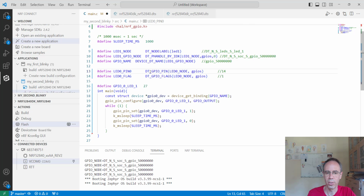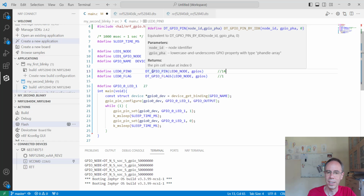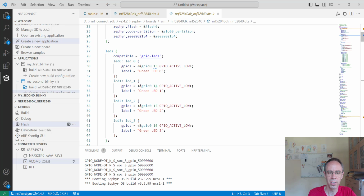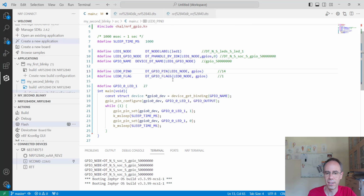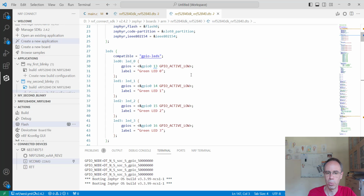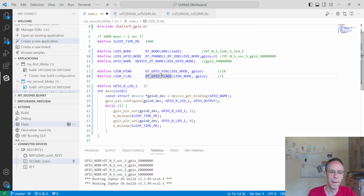And I get this through the macro DT GPIO pin, and then I'm getting the LED node, and here will be then 14 when we're looking at the LED. This is this one, GPIO, we're getting the 14, and here this will be the next one. We are getting the flag, not the pin, the flag, and the flag will be the active low, which is then short for 1.